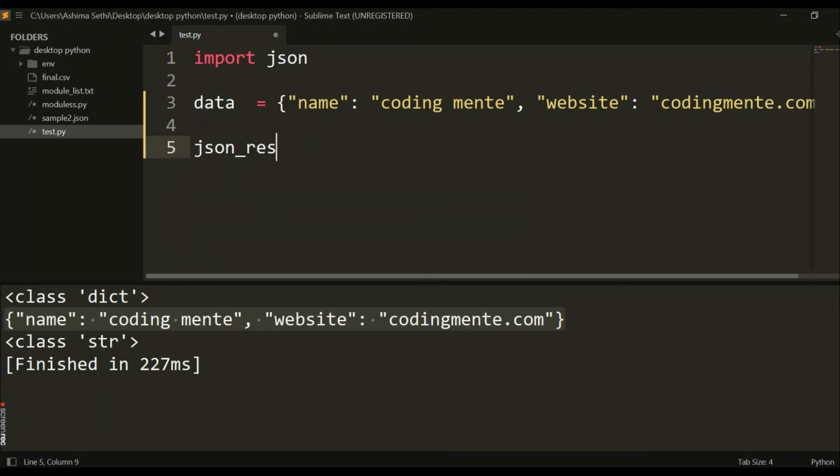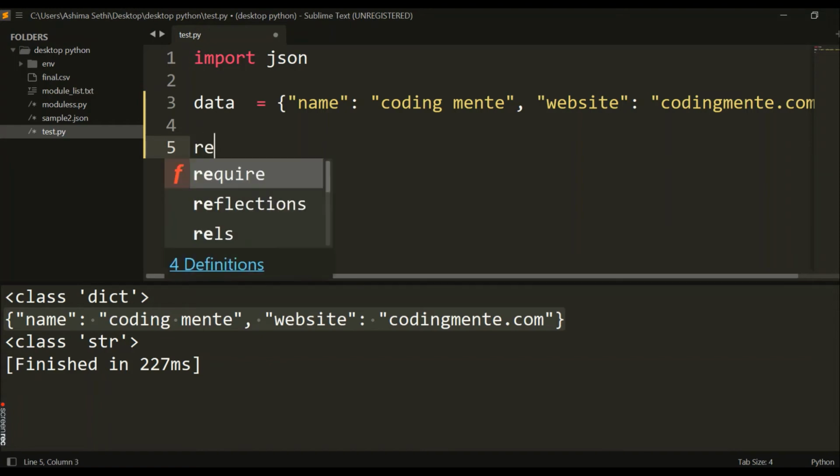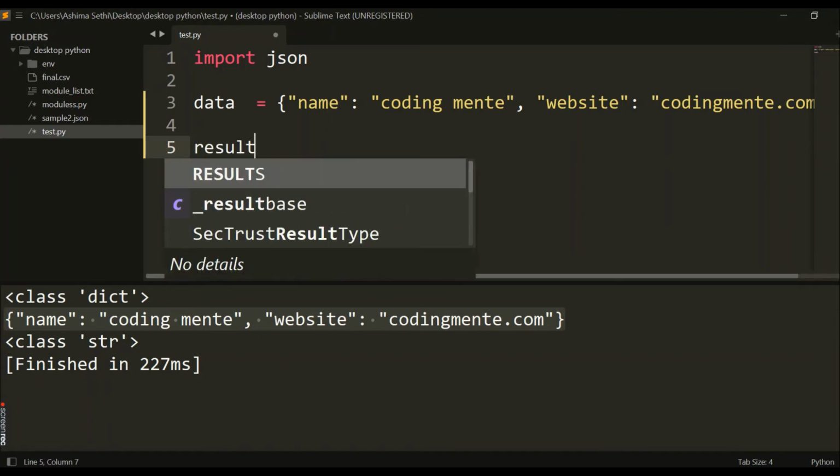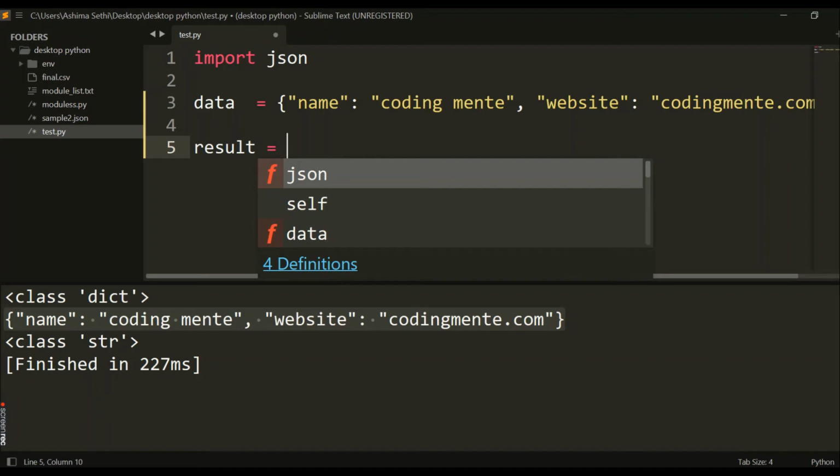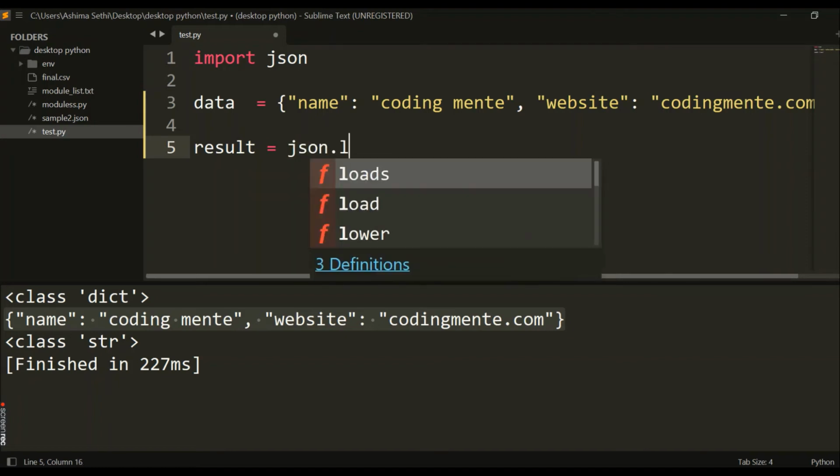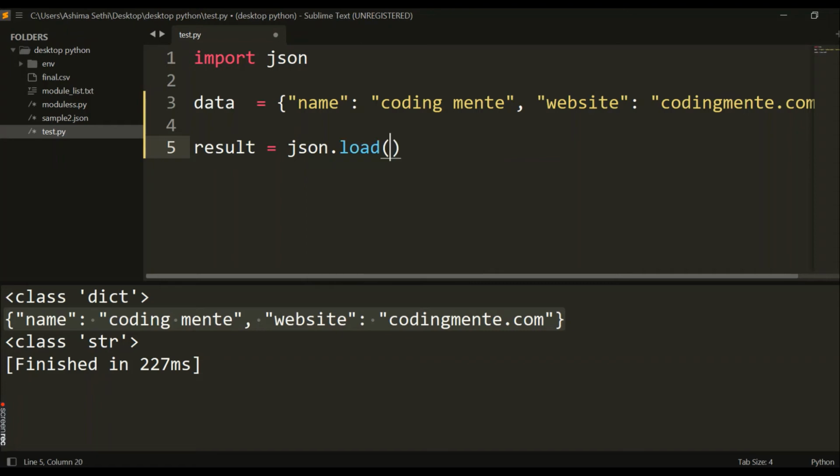I mean, we have some JSON, now we need to convert into Python data. So we will be using JSON.load data. Let's see.